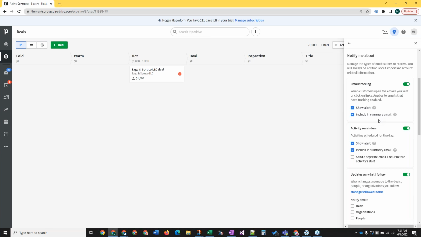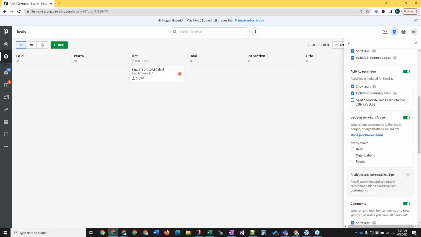Scrolling down a little bit, here's where we get into a lot of the notifications. So there are ones for email tracking, activities. You also optionally can include this in a summary email or in a separate email for activity reminders.